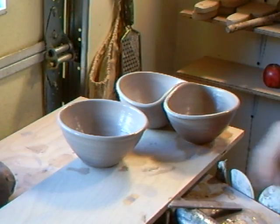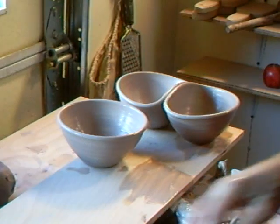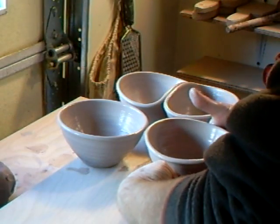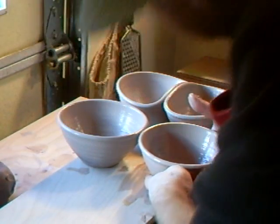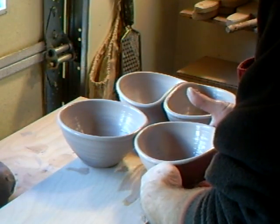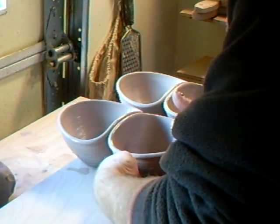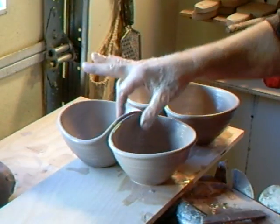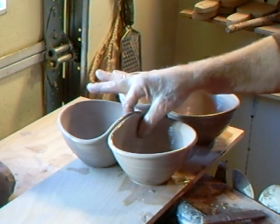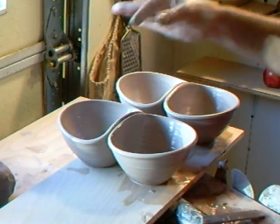Okay, right, so what we're going to do is I just damp it there a touch, you see, and lift the pot off the wheel, bring it here, and offer it up to the other one. Now this is where it's important that the heights are pretty much the same. Now I'm going to just push that into that one. Like that, okay? And then wet my fingers and give this a definite squeeze, but don't over squeeze it, okay? Because the clay is very soft, all right?